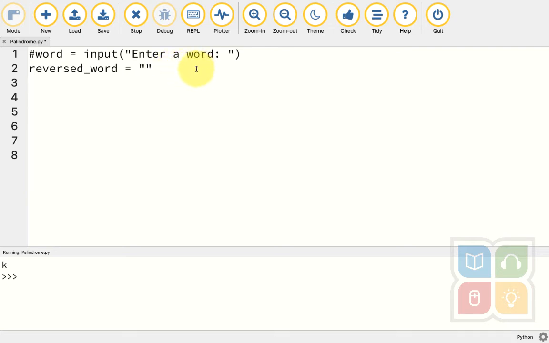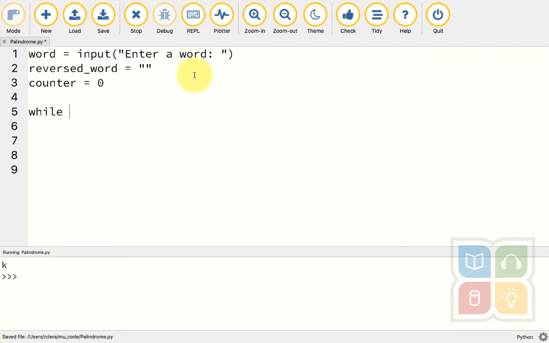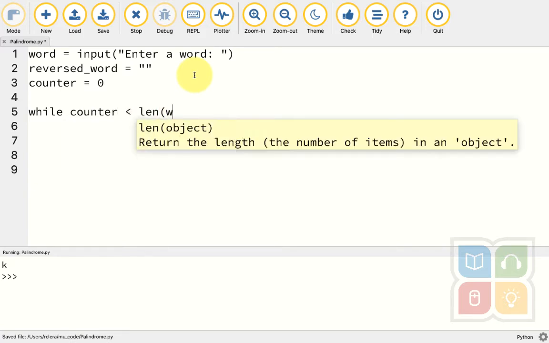So now let's create our loop. Now remember, with a while loop, it's going to run forever until a condition is met. So we want to keep count of how many iterations we have. So I'm just going to create a variable called counter and set it to 0. That's just an integer. And while I'm at it, I'm going to go ahead and uncomment word because we want this to be part of our code now. So now let's jump into our loop. So I'll say while counter is less than len word.